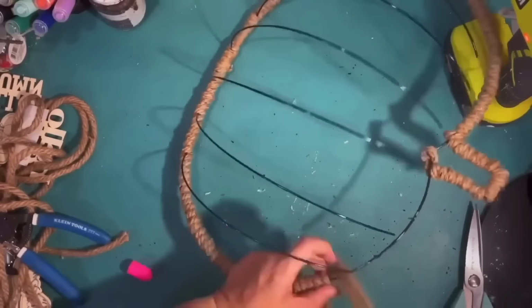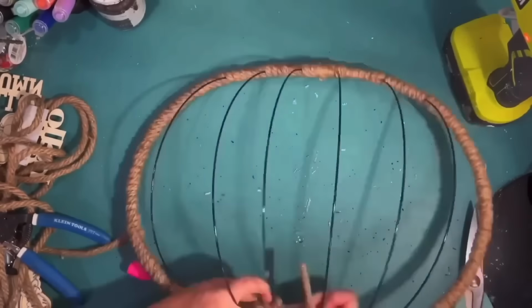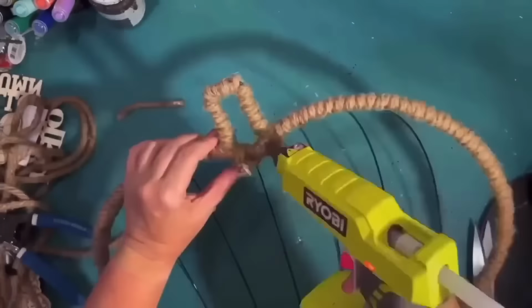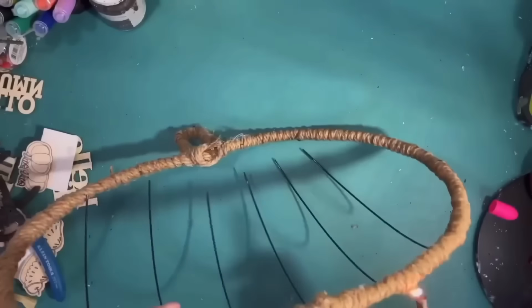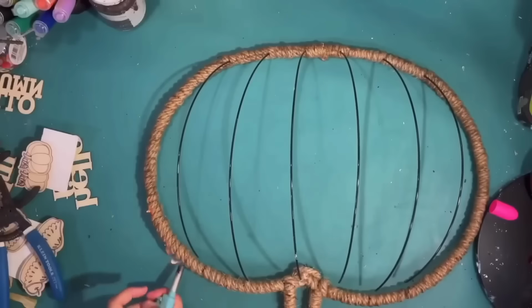So I just wrap this all the way around. And two packages of rope wraps the entire outer edge of the pumpkin. I think it turned out really great. Once I get it all on there, I'm just using a lighter to go around and burn off any of the fuzzies and clean this up.